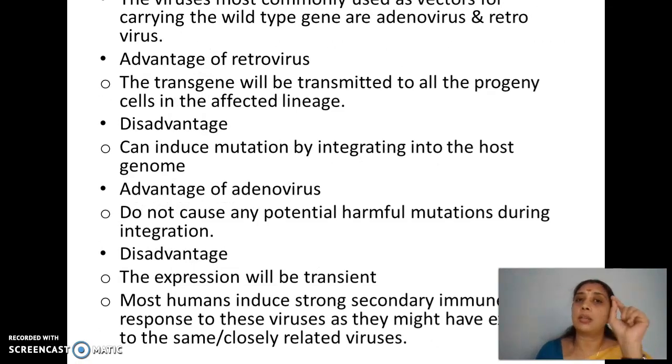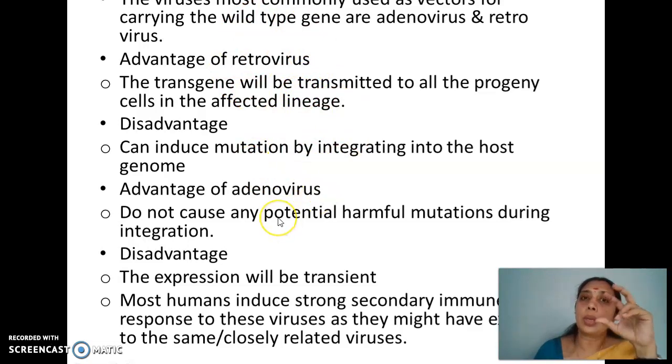And there again, the recombinant DNA is made and is introduced into vectors. The vectors we usually use are retroviruses or adenoviruses. Again, retroviruses may be replaced with adenoviruses because adenoviruses do not produce any mutations. They cannot induce any mutations, but retroviruses have a tendency to create mutations in the host cell. So sometimes the retrovirus may be replaced with adenovirus.